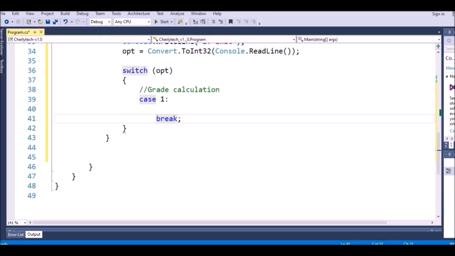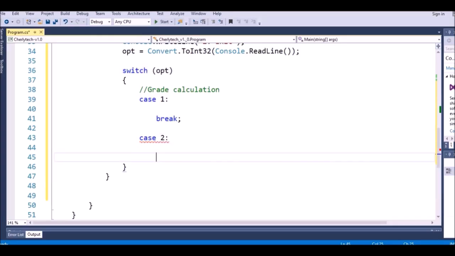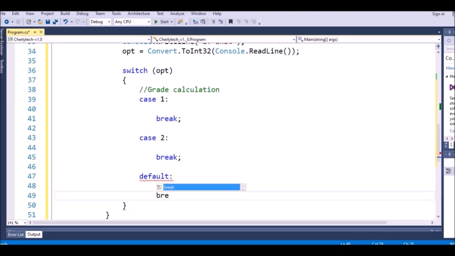And we go to the case number two, right. And then you should have a break. And then we go for the default, also have break. First we write the prototype like this.